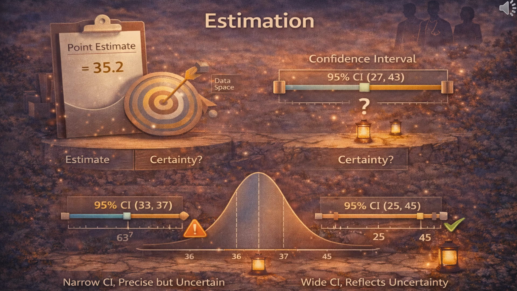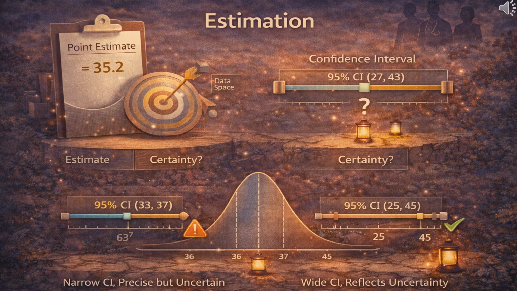In practice, you can still communicate the interval as a range of plausible values supported by the data, but you should avoid framing it as a probability that the parameter lies inside the interval in this one case. For example, it is appropriate to say values in this range are consistent with the data under the model assumptions. Another example is to say the interval reflects uncertainty from sampling variation. A third example is to say the estimate is X and the confidence interval shows the range of values we would not be surprised to see for the true parameter given this data.